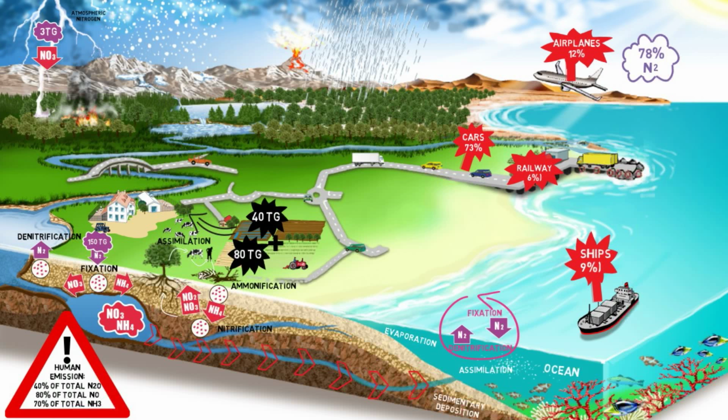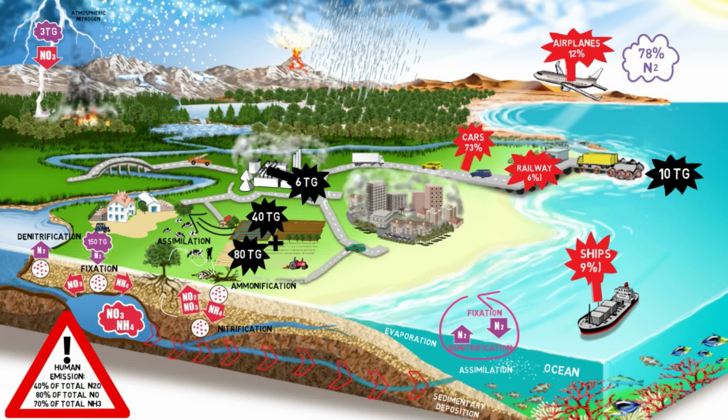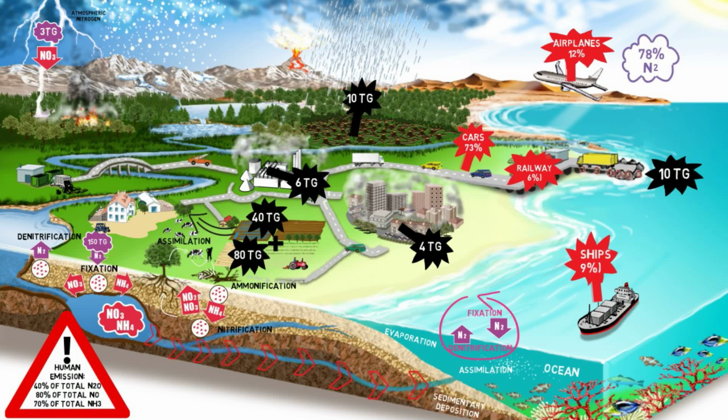Transportation combustion emits more than 10 million metric tons of nitrogen per year. Combustion processes in factories and power plants produce another 6 million metric tons. Electricity and heat consumption linked to urban development contribute with an additional 4 million metric tons every year. Land clearing and biomass burning as an alternative source of energy emit 10 million metric tons. Finally, on-site sewage facilities such as septic tanks can also release large amounts of nitrogen into the environment.